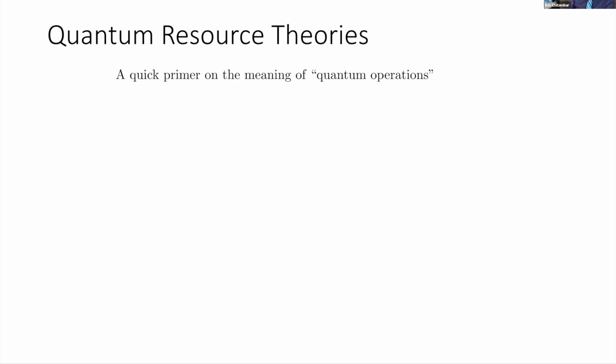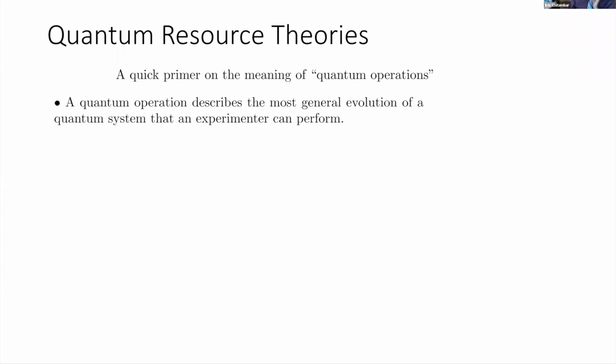Okay, those are specific examples. Let me sketch out the general framework of a quantum resource theory. But before I do that, I want to make a brief discussion on the meaning of quantum operations. For those who have seen this before, this is a review, but for those who have not, it might be helpful to clarify what I mean by quantum operations.